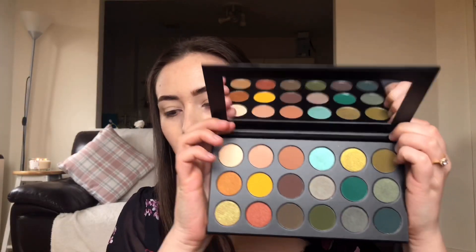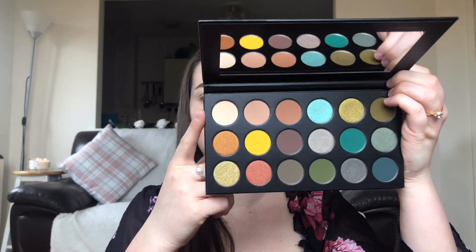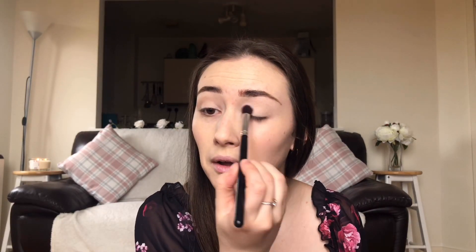I'm so excited — the shades do have names and they come on a little plastic sheet. To start, I'm gonna put 'Deposits' all over my eyelid just to set the base, using a generic blending brush. There might be a lot of fallout — I actually don't know, this is my first Morphe palette. I know I've jumped on the bandwagon a little bit late but never too late, is it?